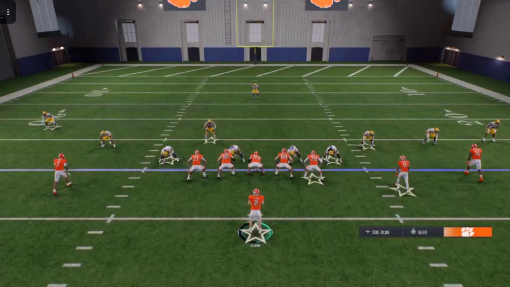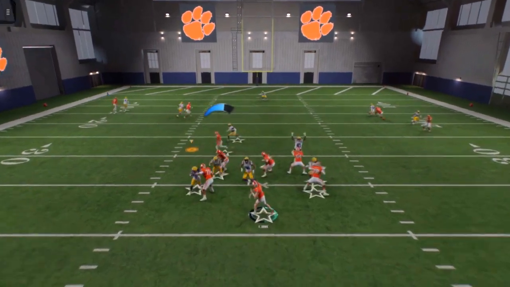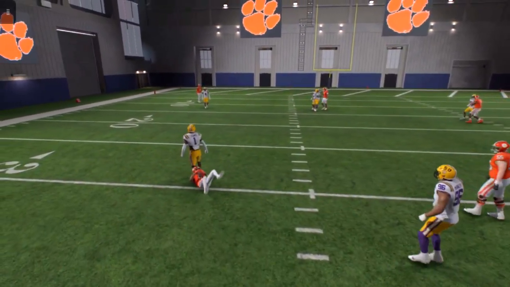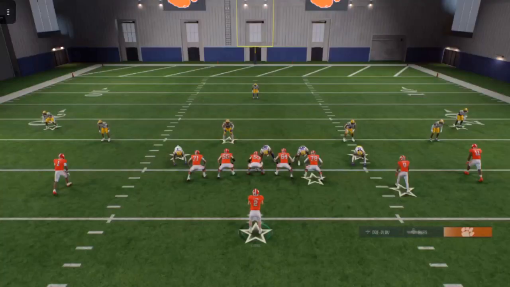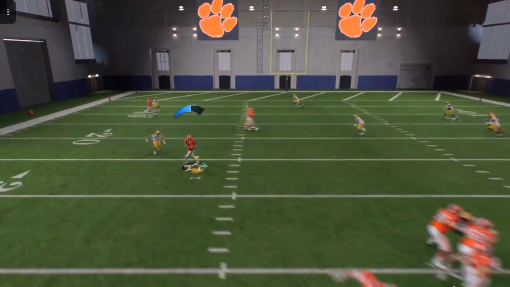So I just showed you across the middle. Also, if you want to throw it behind a receiver, so say I wanted to throw it behind him, that's what it would look like if I led behind him. Say he passed across that linebacker and there was another linebacker right there in front of him, and I wanted to put it to where only he could get it and not that linebacker. That's what it would look like in this instance.